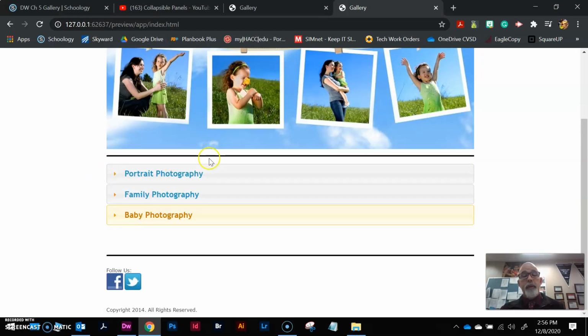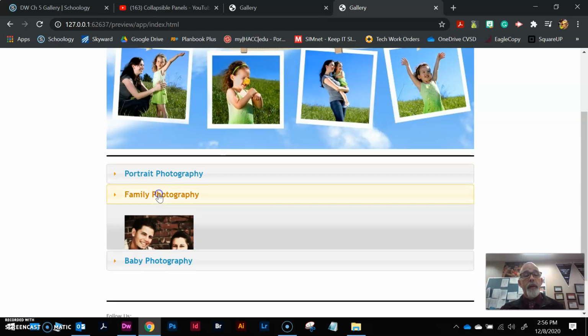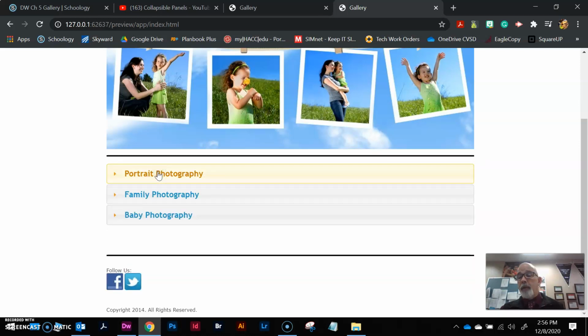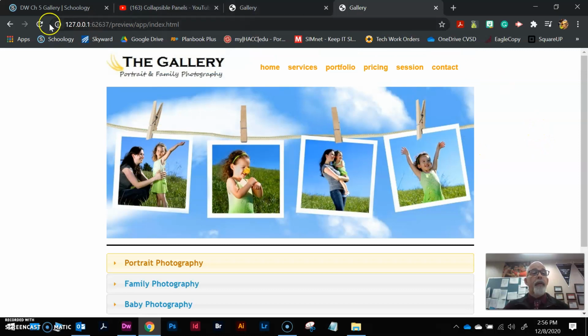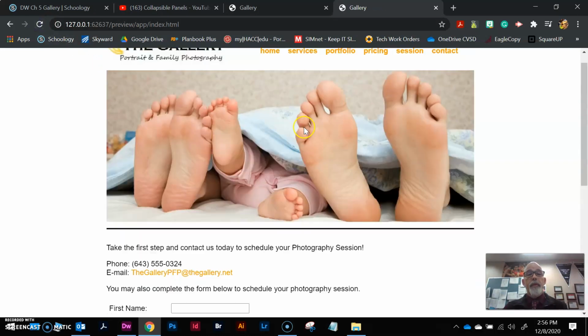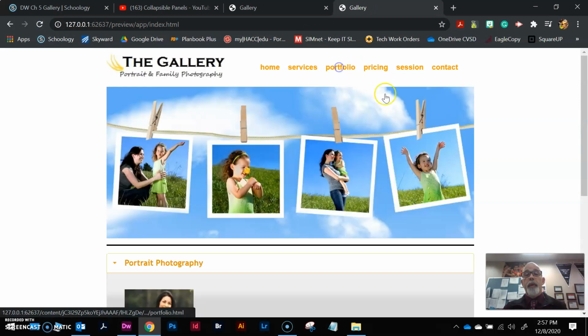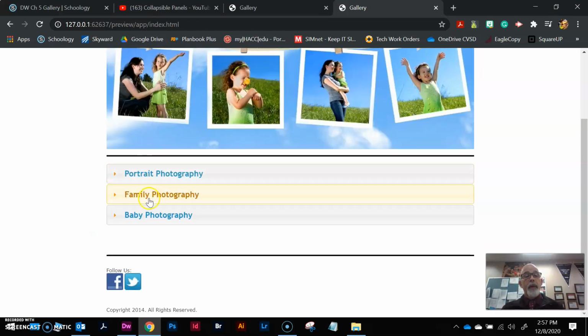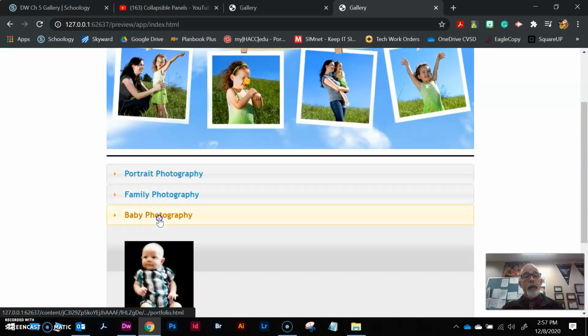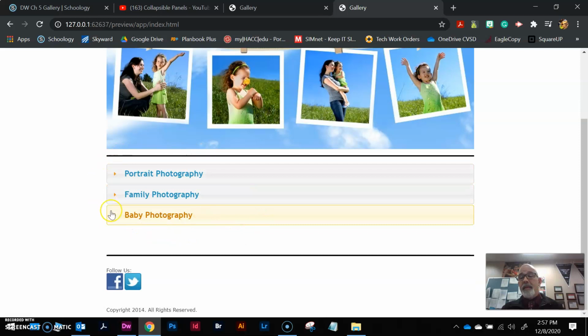So you should be able to get to this screen here. You can go to family photography and click on that. You can toggle it open. It's like a light switch where you turn it on and turn it off. That's what you have to do to test this page. Like I said, when you first load the page, if I just hit refresh here, let me go back to the portfolio page. I just want to point out, and I have a note on the assignment sheet, that this section will open up by default. You can't really control that, but you should be able to collapse it and go through the different panels and make sure they open and close. I should be able to see this in the long run when you're done. But this is what we have to do for gallery in chapter 5.